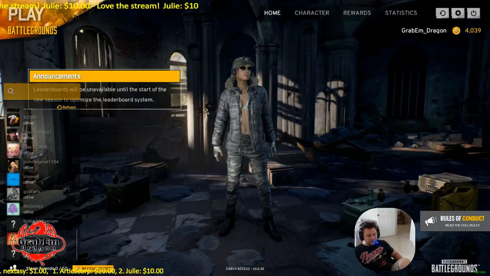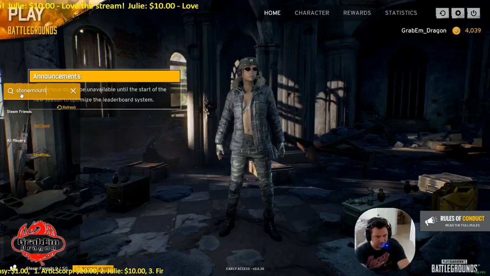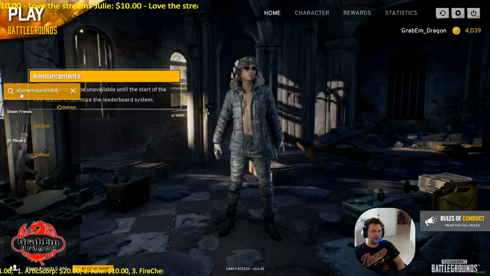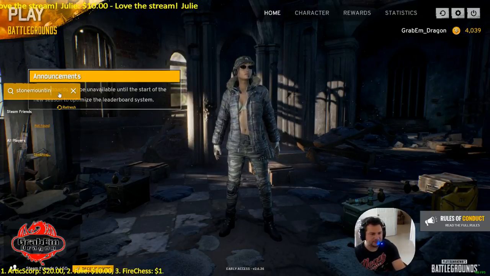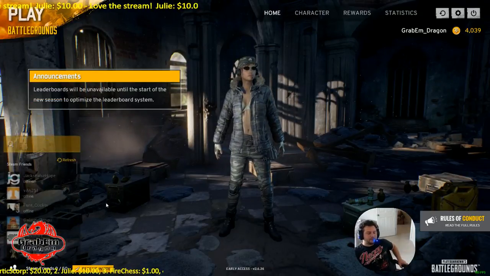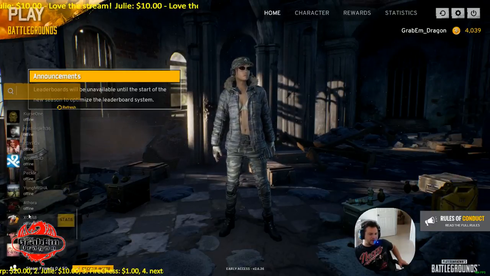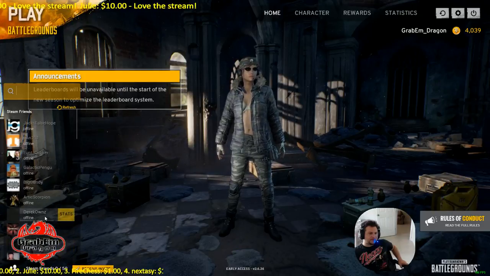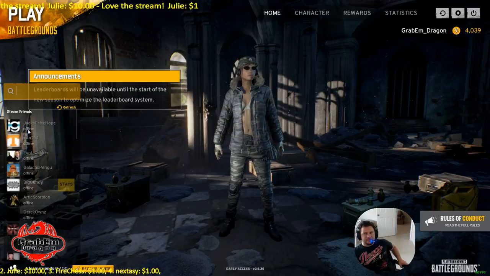You can find them. Like, for example, Stone Mountain 64. Like that. Can't find them. Probably spelt it wrong. But either way, it does tell you if they're offline, if they're playing, or if they're in the team. All my friends are offline, it looks like. Underneath their name, it will show their status.